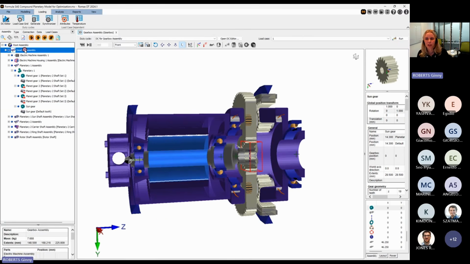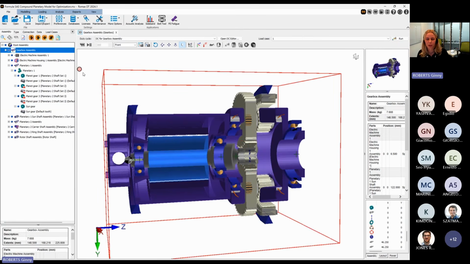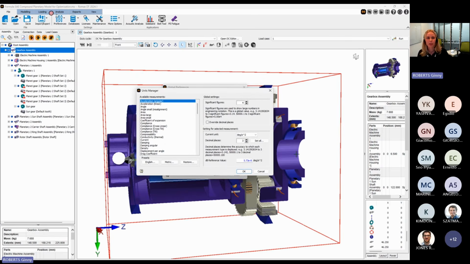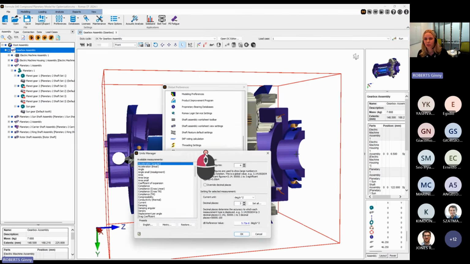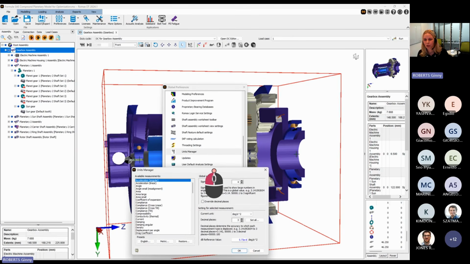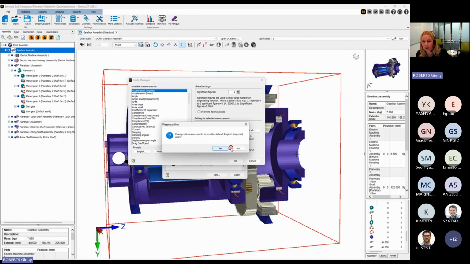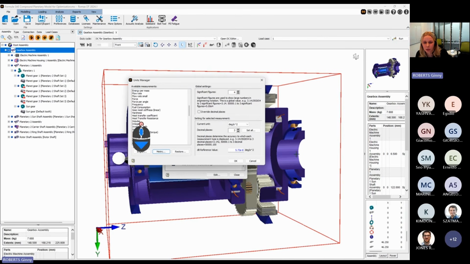The first thing I want to do is show you how to change units. At the moment, I've got it set to SI units. If we go into preferences, that will show us the global preferences. Scroll down and we can see the units manager here, and you can change your units within this. If I click English, that's going to give us imperial units. If I click metric, that will give us SI units. If you want to change individual things, you can just change them here and click whatever you want. But I'm not going to change my units.